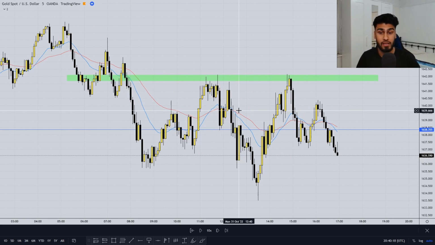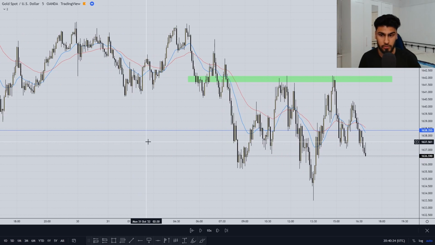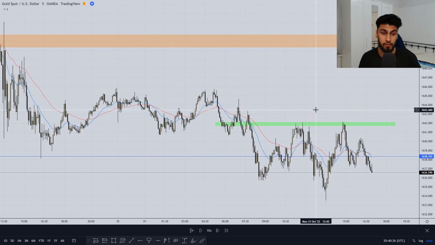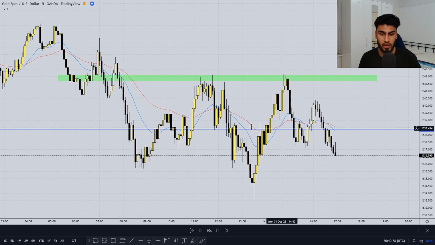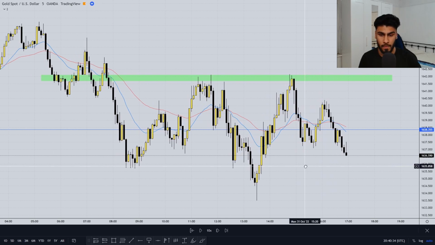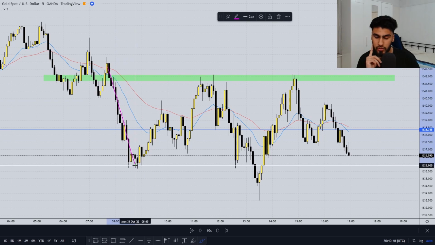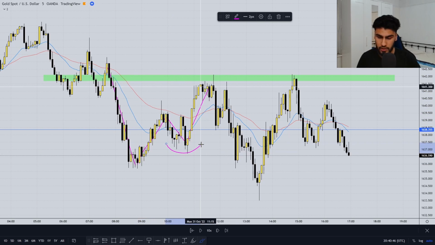However, we're looking for buys based off the fact that the time frame hierarchy states that the 4-hour time frame is going to be stronger than the 30-minute and the 5-minute. So this is where I want to start looking for areas of demand where I can see price holding and pushing up above. If we start looking at the microstructure over here, you can see once we saw this impulsive move down, we are then forming this sort of mini uptrend beginning from this point over here.